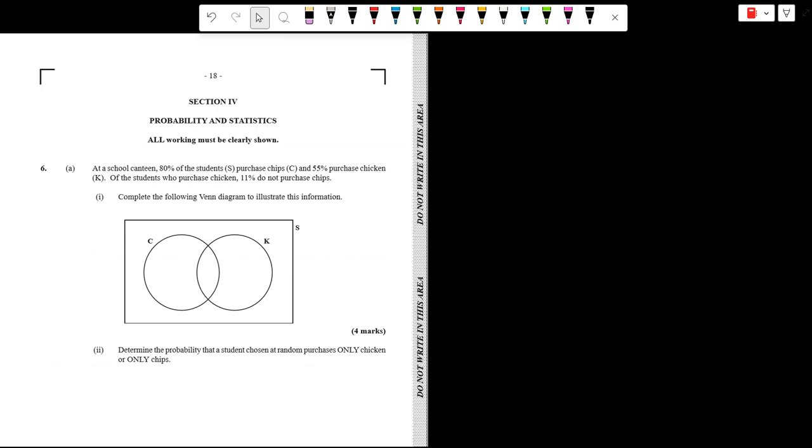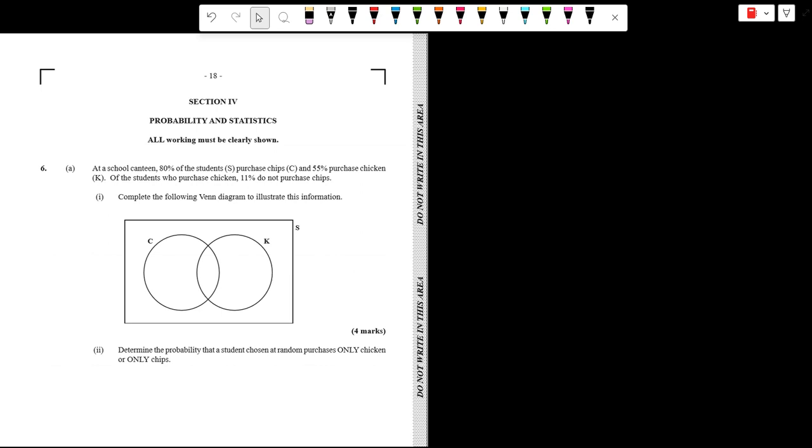When you're looking at sets, you'd use a formula, for instance, that the number of elements in A union B is equal to the number of elements in A plus the number of elements in B, and you subtract the number of elements in A and B. That is how we normally apply the formula for the union of two sets, where the two sets overlap. In terms of probability, the formula basically remains the same, except that instead of n, we use P.